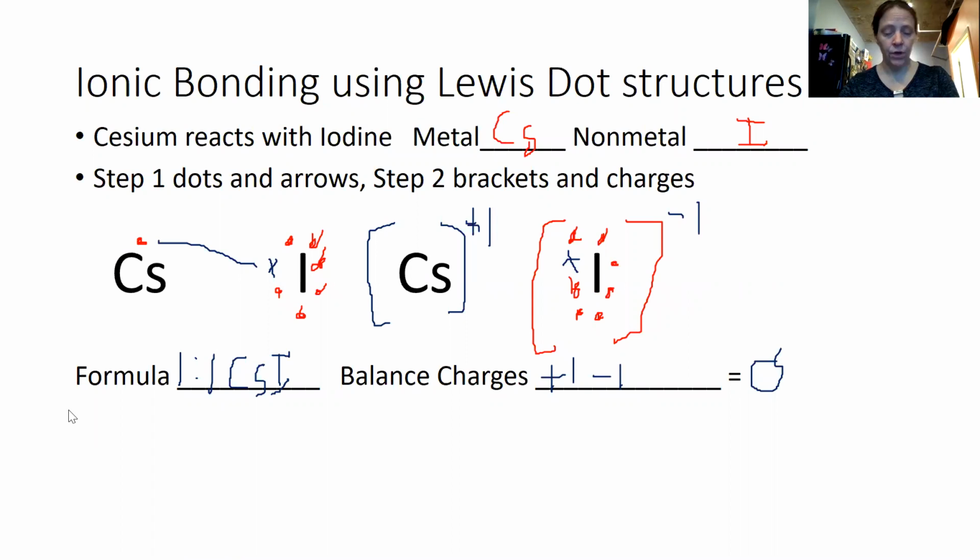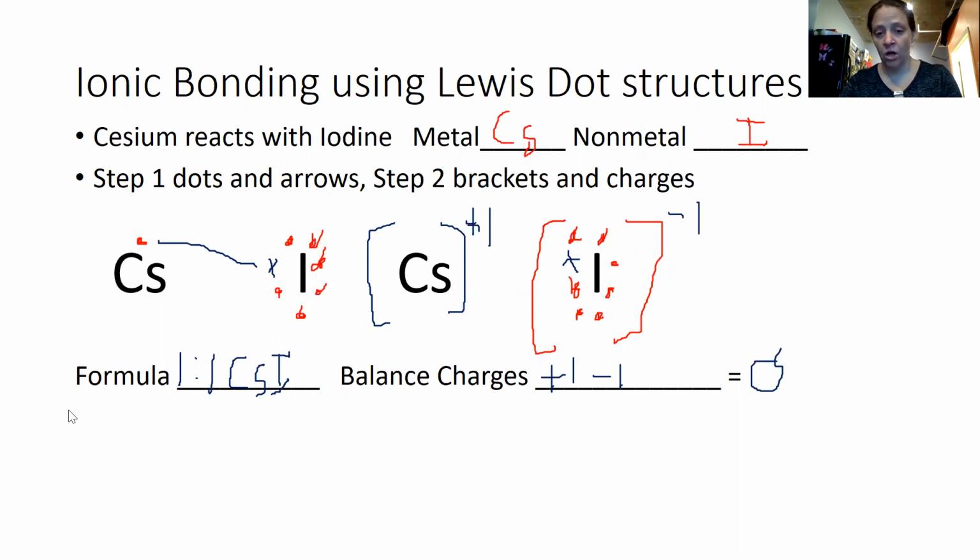So now what we have is, this one's already worked out for us. So we have cesium as our metal, and our non-metal is iodine. Cesium has 1 valence electron that is going to get transferred, okay, to the nonmetal, which is iodine. Iodine had 7 valence electrons. So cesium gets a +1 charge because it lost 1 electron, okay? And the iodine is going to get a -1 charge because it gained that 1 electron.